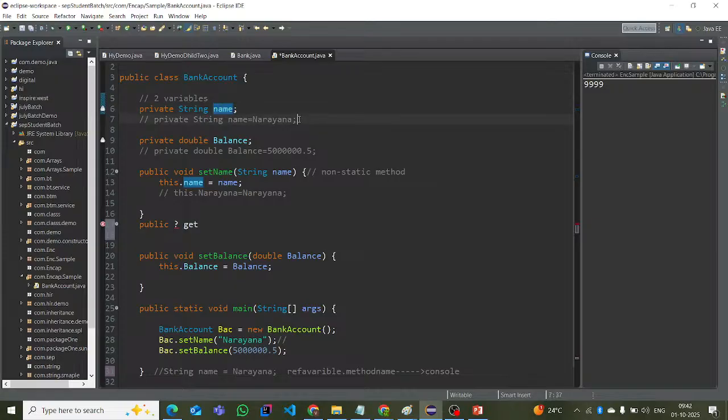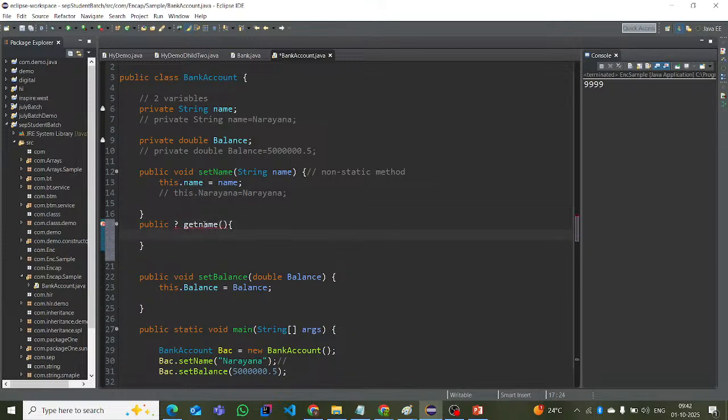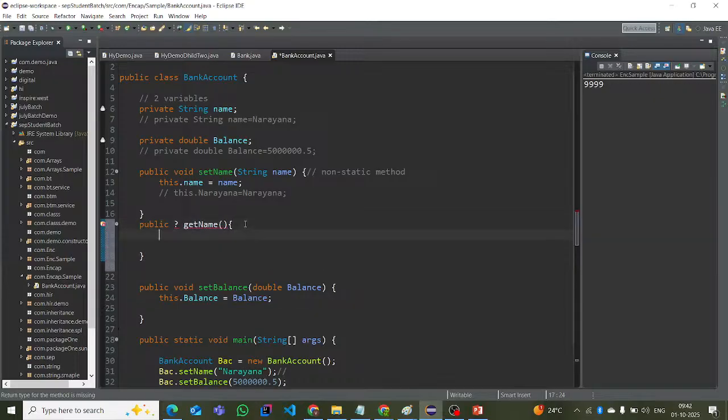I initialized the name. It will store inside the variable. For that purpose getName, method open braces close braces, name in camel case with capital N. Now return, what do I have to return here?